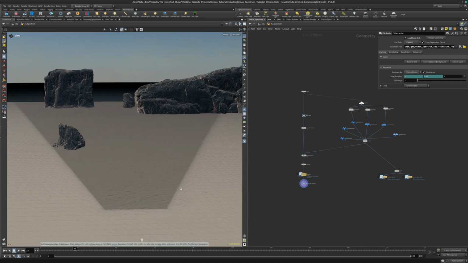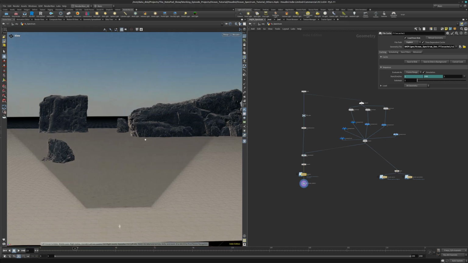So I'm showing it. Anyway, I hope that this was informative. I hope that it's understood this is not a recommended method anymore. It is recommended to go through Solaris, at least when it comes to Houdini and working with oceans. It is meant to be worked with inside of Solaris through Material X and Material X's displacement capabilities to get your ocean. It's highly more optimized, and you don't have to deal with the heavy geometry.